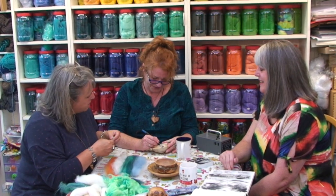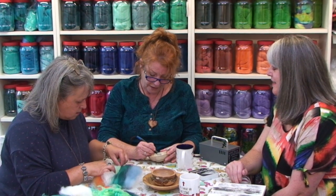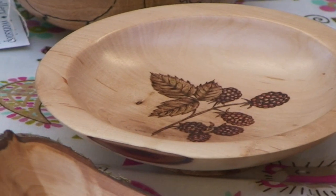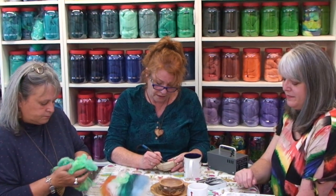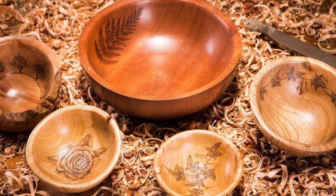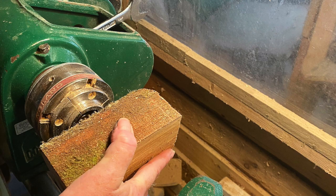Where does your wood come from? My wood comes from the beaches and the woodlands — I like to find the wood rather than buy it. And do you know where every piece has come from? I know every piece of wood that I've got. A lot of the wood comes from beaches so you don't really know what you're getting, but I love that silvery driftwood look and then you uncover this lovely honey-coloured wood underneath.